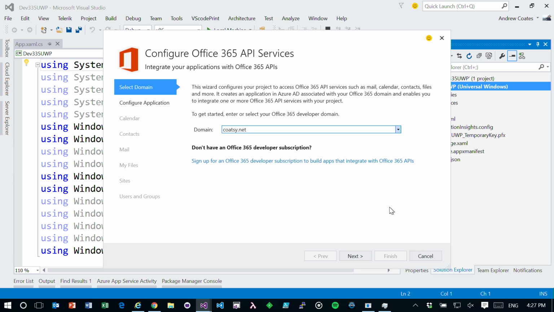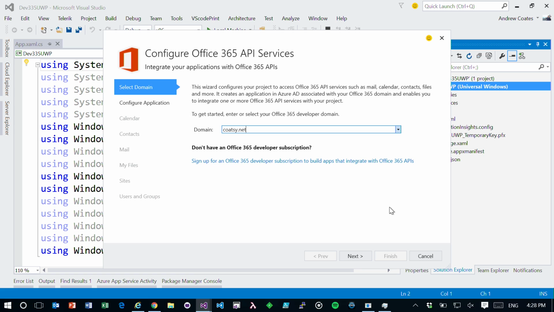Yeah, so at the moment, the way this is set up is that we're connecting to a single tenant, but you can decide to make the application a multi-tenant application. If you do that, this wizard's not going to do it for you. You're going to have to tell those tenants how to go and add those applications to their directory. So you set it up as a multi-tenant application, but they've got to install the app and have that as part of their process.